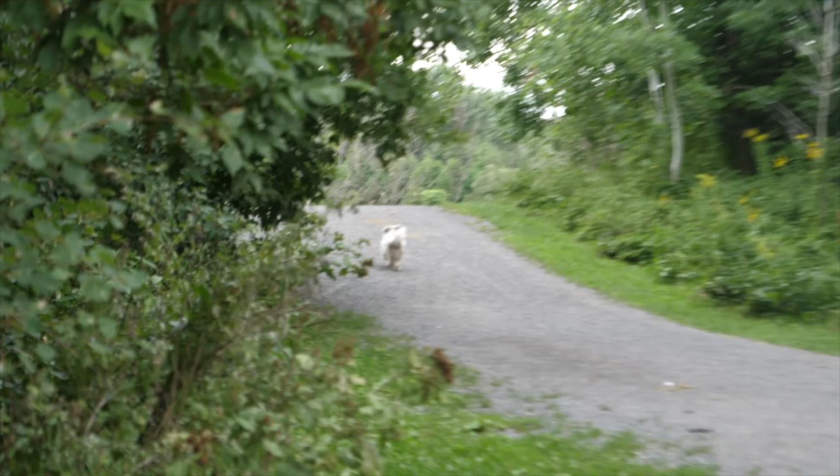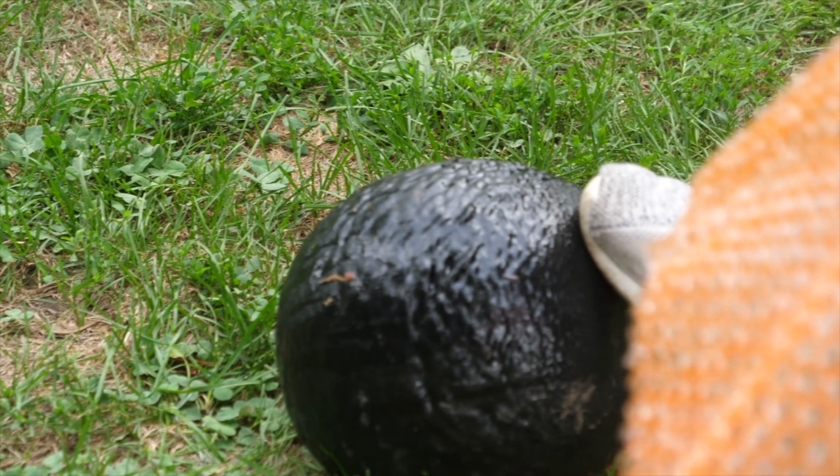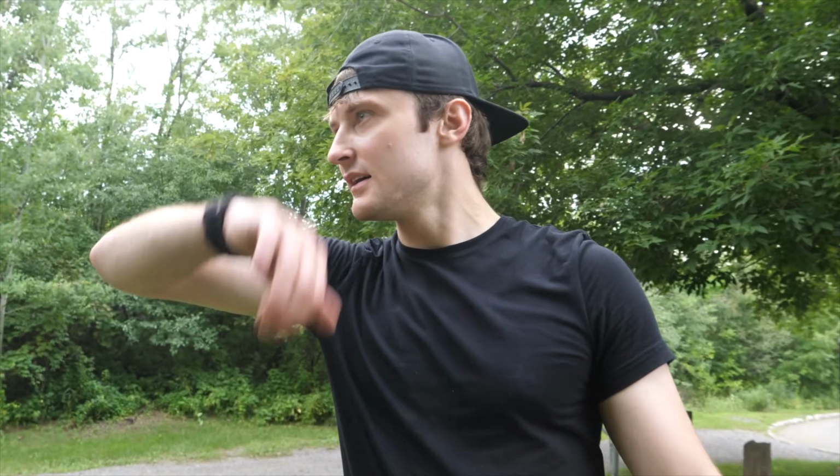What the? This dog just literally peed on the watermelon. Look, you can see it. He literally just walked up, peed, and then left. I don't like that dog. Guys, I'm not even exaggerating. I tried to grab my camera quick enough. It's sniffing the watermelon. It just pees on the watermelon.